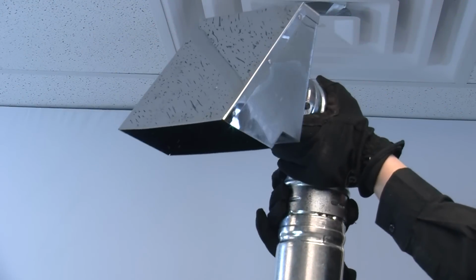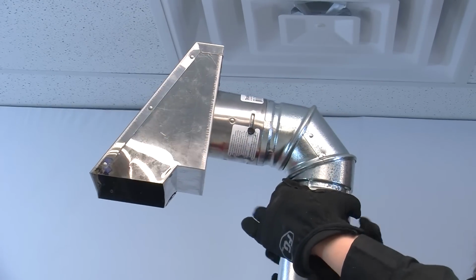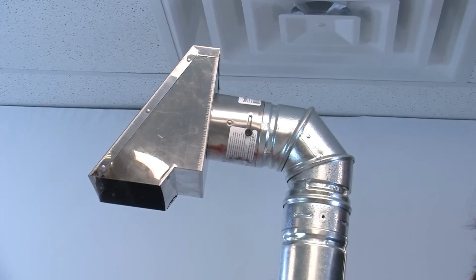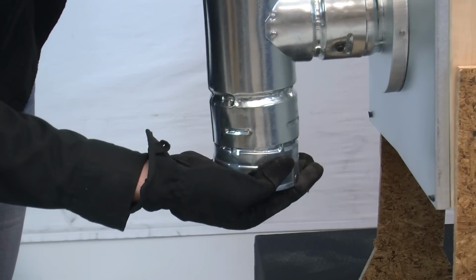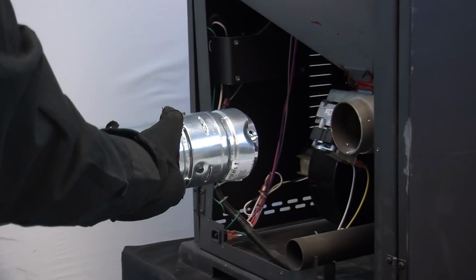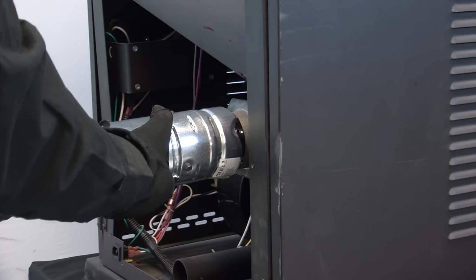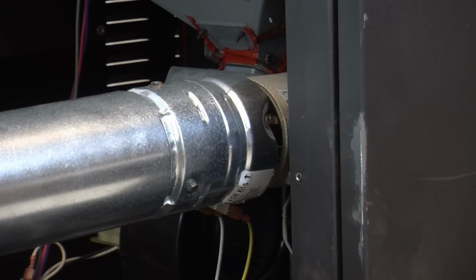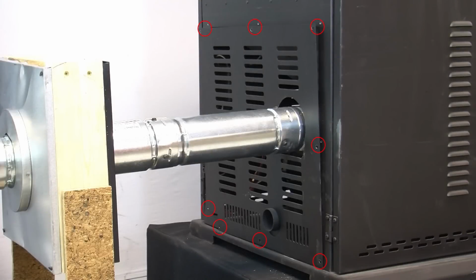Replace the elbow and termination cap. Then insert and tighten the screws and cover with high-temperature silicone sealant. Rejoin the bottom of the cleanout tee and return the stove back to its original position and reconnect the exhaust pipe to the unit. Then insert and tighten the three screws removed earlier for cleaning and reapply high-temperature sealant. Now, replace the back panel. Then insert and tighten the screws.